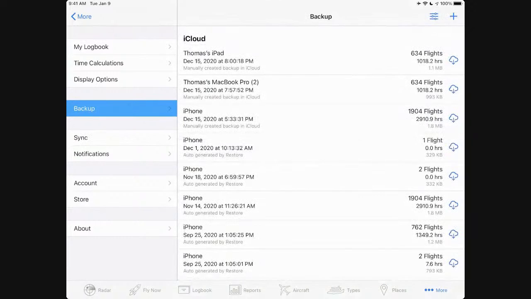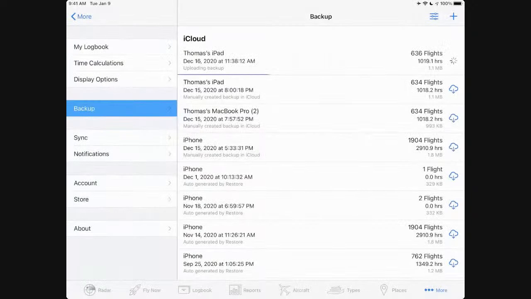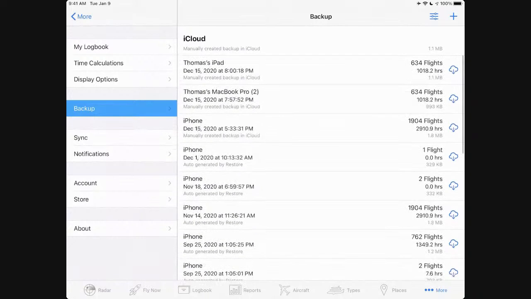And just another note, backup is right here while I'm in the screen, and you can also back up to iCloud just by hitting a button at the top right, and that is separate from sync. Sync is real-time data that syncs back and forth. This backup is static, and you can choose not to sync. You can choose to sync via Wi-Fi, but this backup will always be in your iCloud drive associated with your Apple ID. If you were to lose your device, you could go to the store, get another device, log into the Apple ID, and all these backups will still be there.